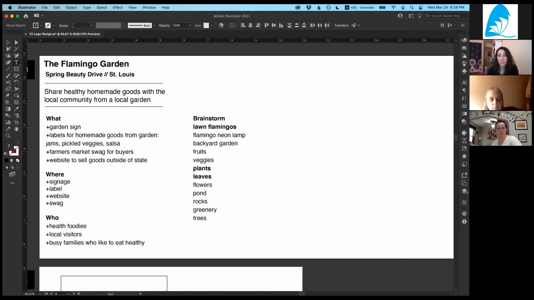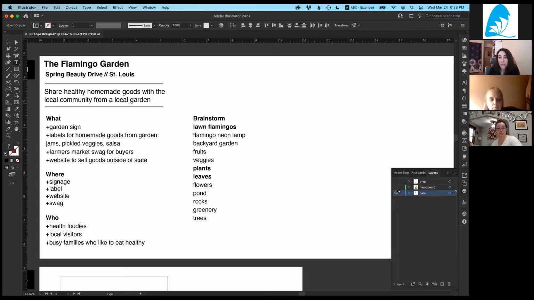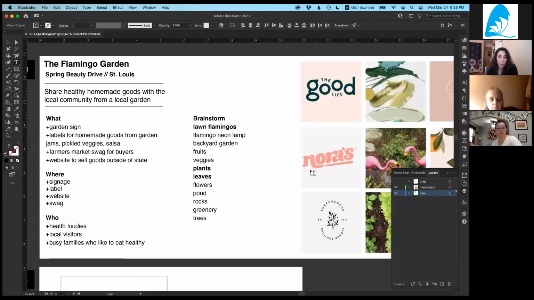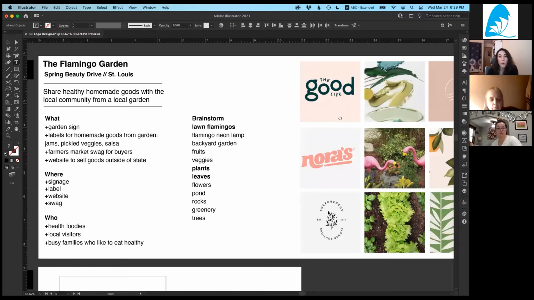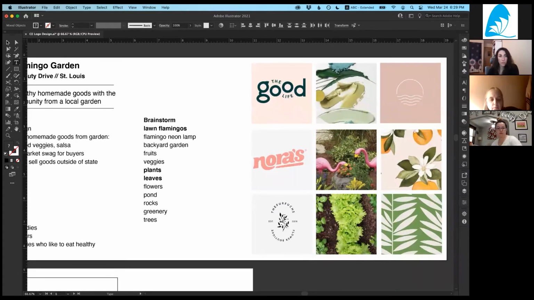And then the next thing I do is I create a mood board. A mood board is basically just a collection of some imagery that'll kind of guide my direction, or just an idea of things that I like and things that I would like to apply, and see what this logo could turn into. This may be very different, but sometimes it's helpful.